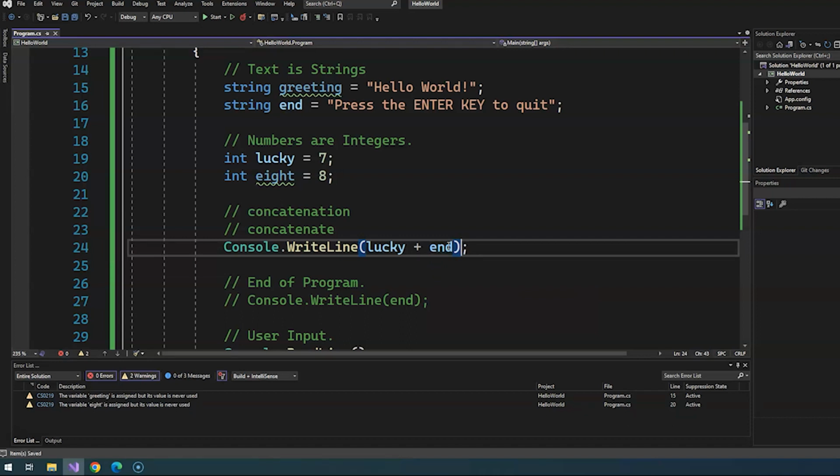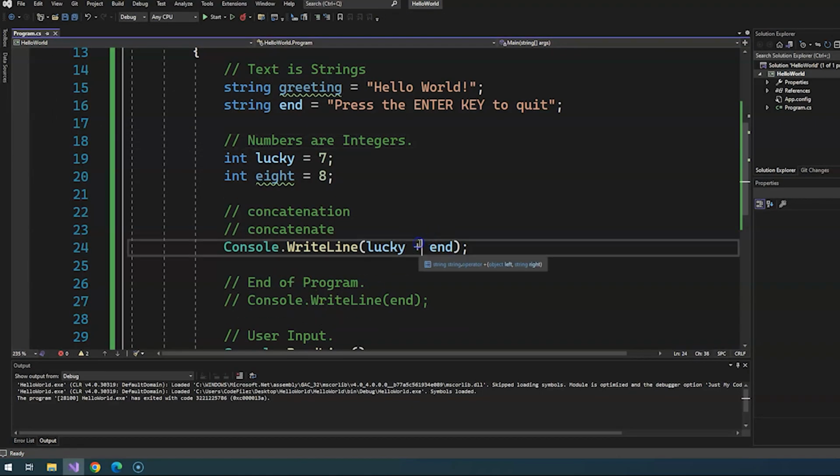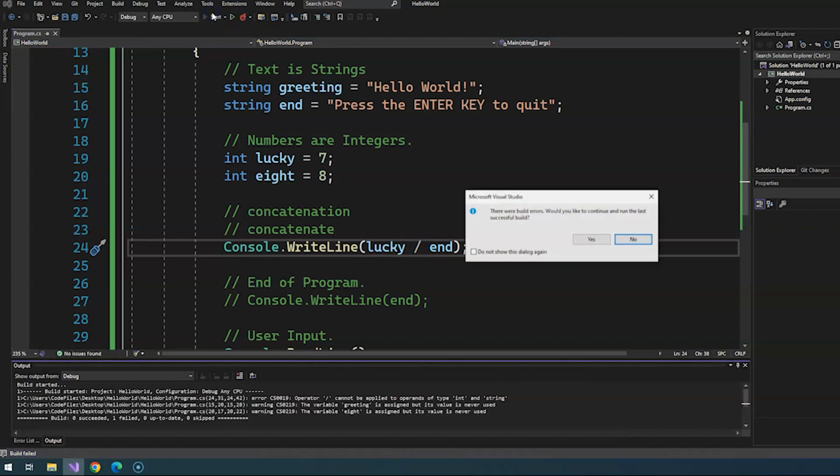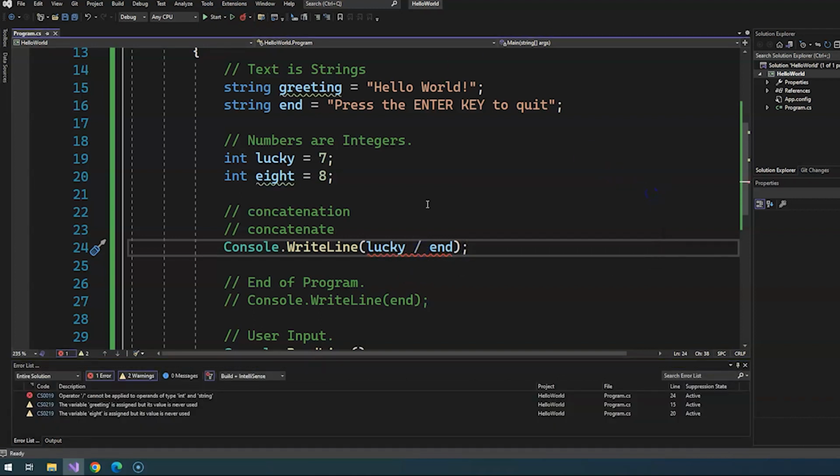Now, what happens if we do lucky plus end? That will actually work, but warning, it will concatenate them. So when we use subtraction or division or any type of other calculation, it won't work because it doesn't play nice with different data types for the variables. But if you actually add them, it'll say, hey, I know what I can potentially do.